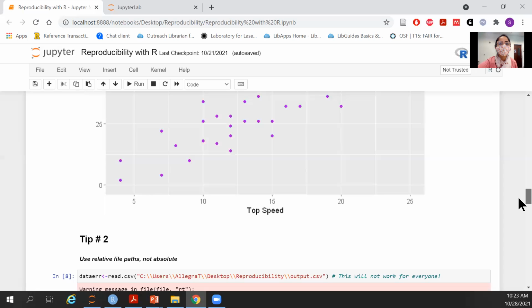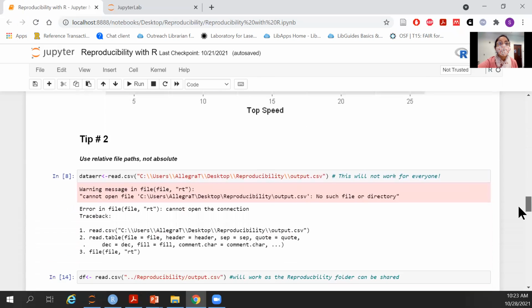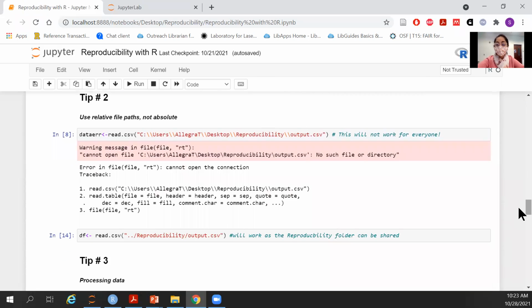And the next up, as you're sharing your code, of course, you will be using a variety of files from your computer and your folders. It's always good that when you're sharing it, to use relative file paths. You do not want to use absolute file paths because that's going to break, even if you're changing your machine or something.